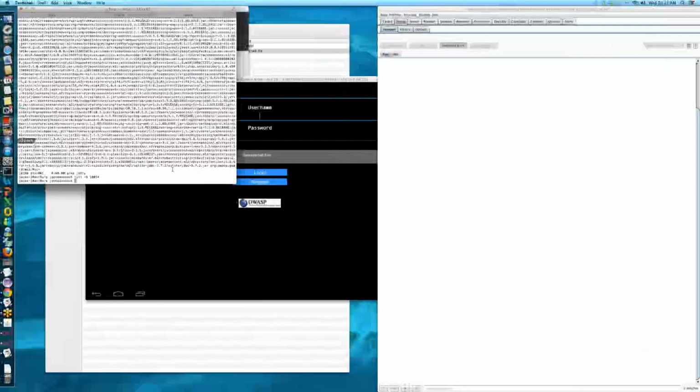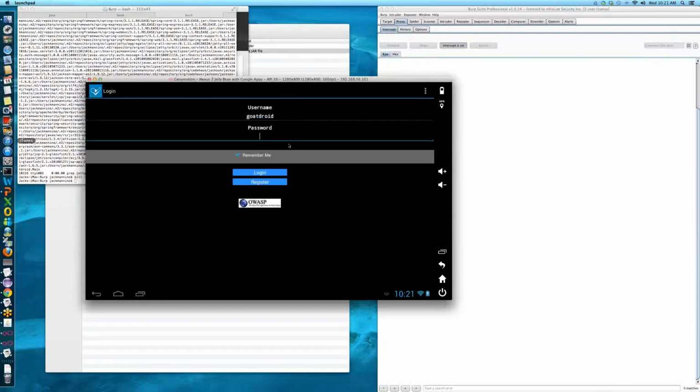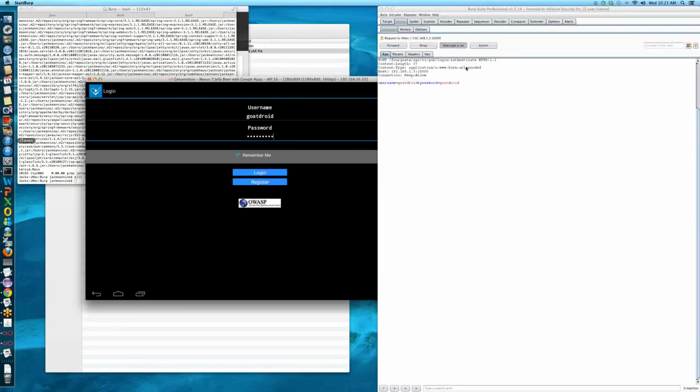So when you start the jar, it automatically also starts a listener on port 10,000, which is where the web services are. And then port, again, 12,000 is for the front-end UI. So we have a default username and password of both GoatDroid. Okay, so we've set our destination info, and now all we have to do is hit the login button, and it should be hitting the web service.